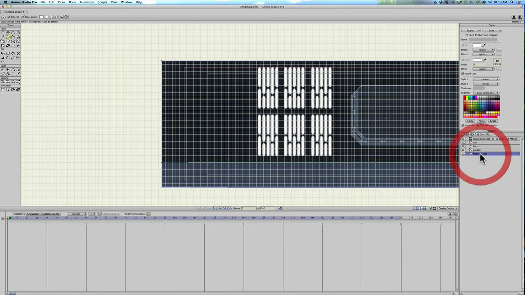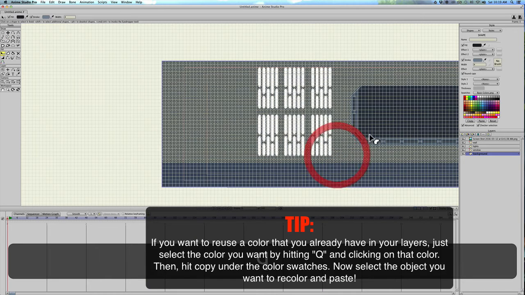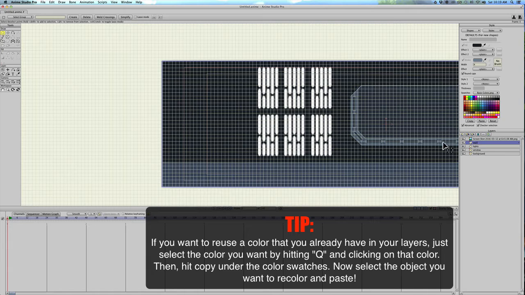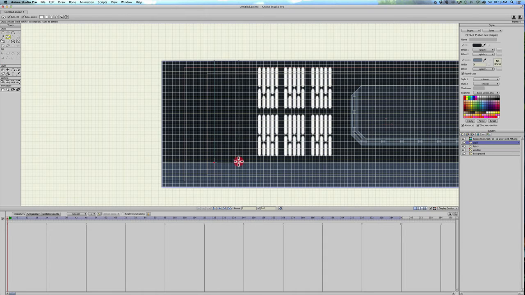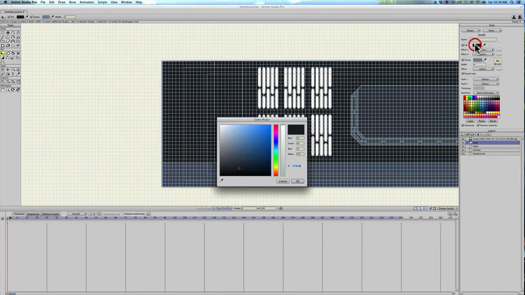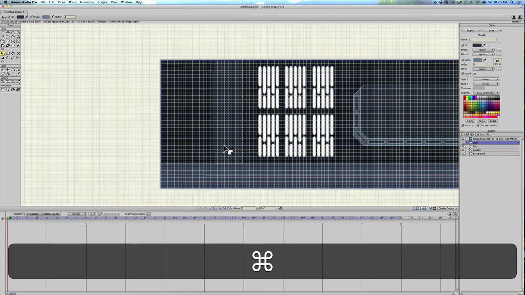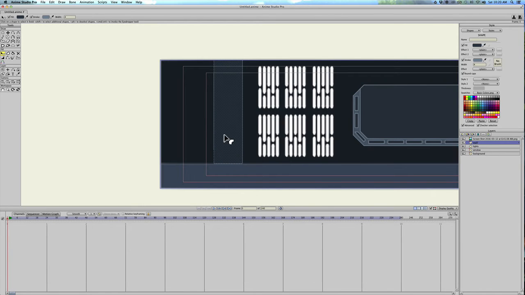And actually, let's click on the background for just a second and hit Q, select the wall, and hit copy. That's going to copy the color that we have already in the background. And then go back to wall, hit S, and let's draw a shape. And then I'm going to hit Q and select it and change the color just a little bit. The reason I use the wall color is so that when I change this wall color, it's still going to be matching somewhat, so you don't have to guess colors, but we can see that it's a little different. Let's take the grid off so you can see. It's just a little bit lighter.